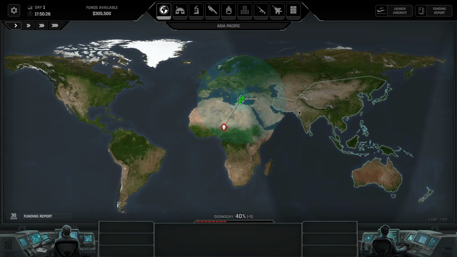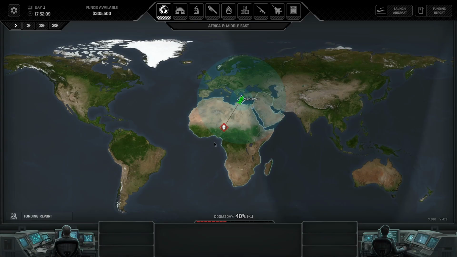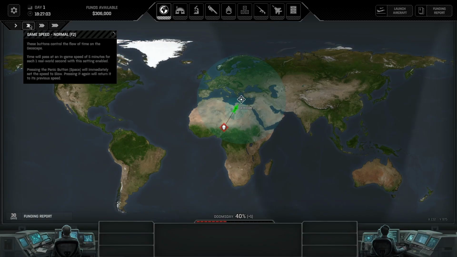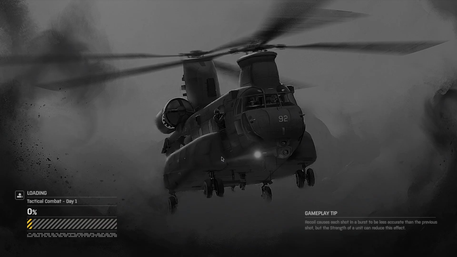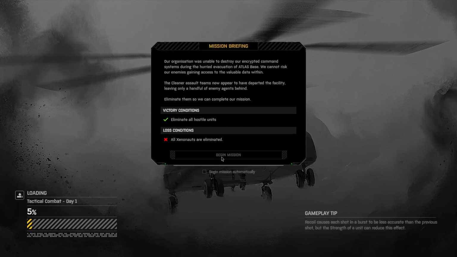Sure, launch the dropship. So the old base was in the middle of Africa, right in the geographical center of the planet, according to this map. Right, Skyhawk 1 has reached Atlas Base. Let's do this.